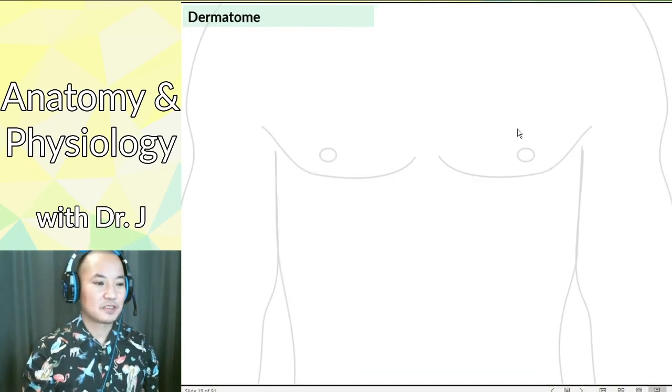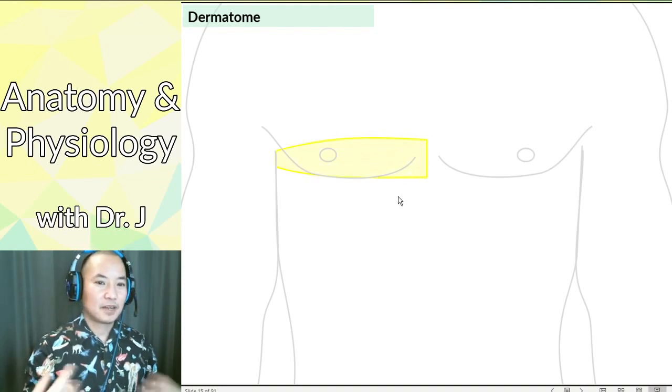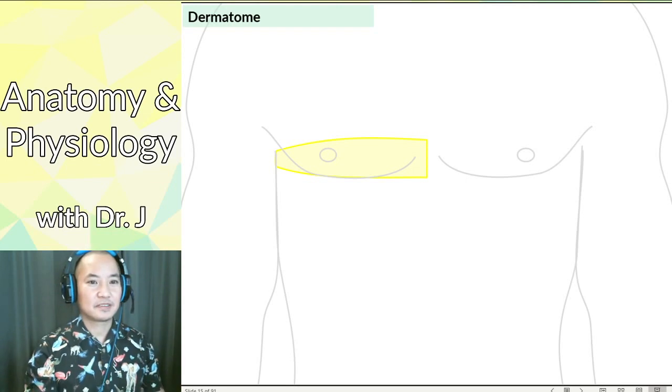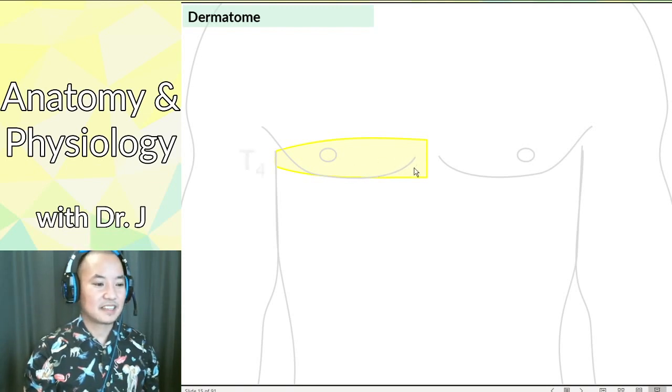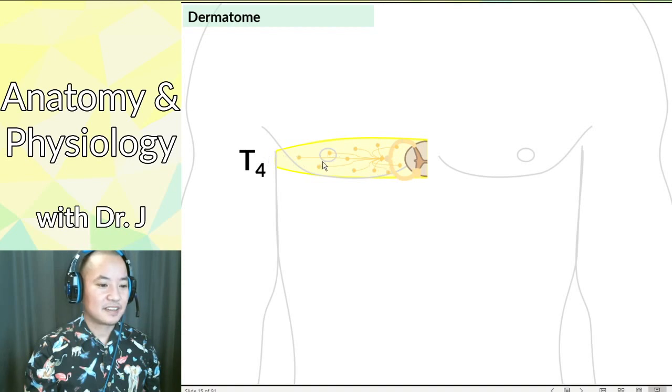So I'm going to simplify things for you. Here I'm going to show you one of the dermatomes, one half of the dermatomes. Again, remember, why is there half? Remember, spinal nerves come in pairs. You have them on both the left and right side. So here we have the right side of the patient, and this is the T4 dermatome, the right T4 dermatome. All the sensory nerves right here, the ones that do all the sensations of touch, pain, vibration, among other senses, are going to feed into the T4 spinal nerve.